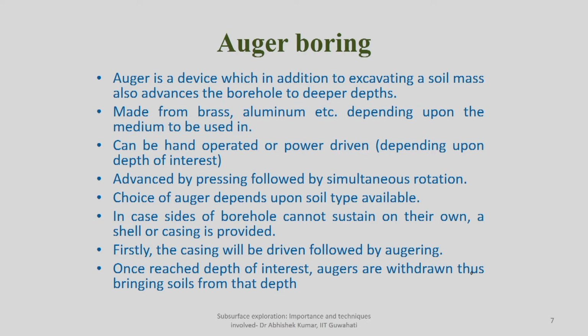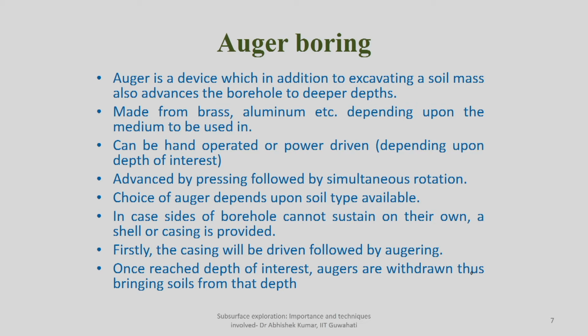So when it scratches the medium, simultaneously you are rotating, so it is scratching, and then considering its shape, it's also pushing into the ground. So you are doing two things: you are collecting the soil, you are also advancing the borehole. So that particular device is called an auger. I will show you some photographs also of the augers in the next slides. So it's a device with two applications. One is collecting samples, and second is advancing to deeper depth.